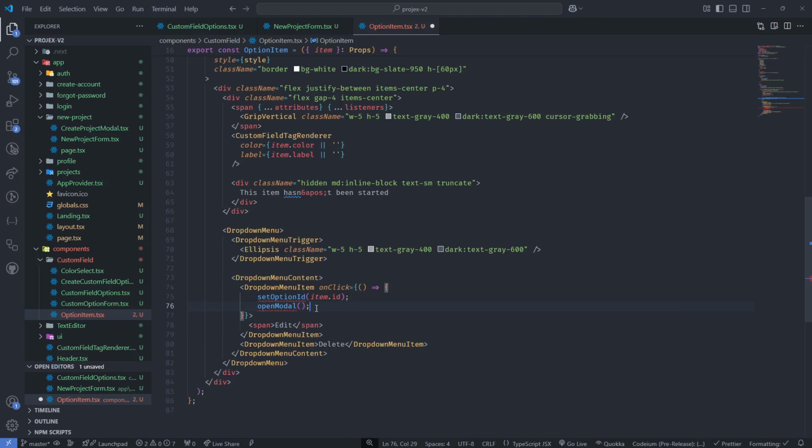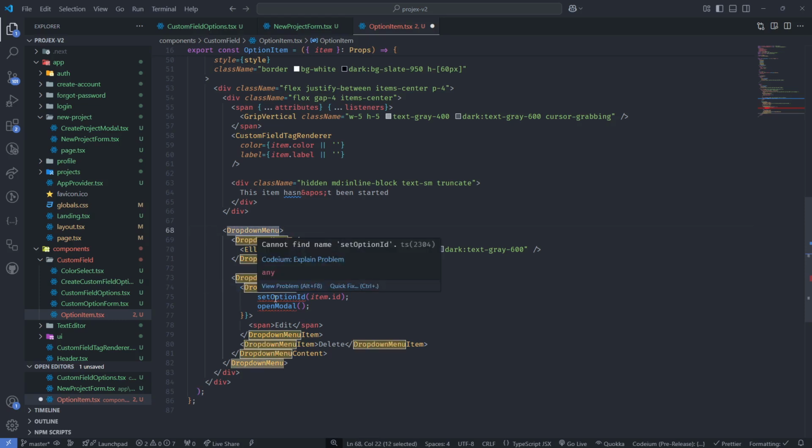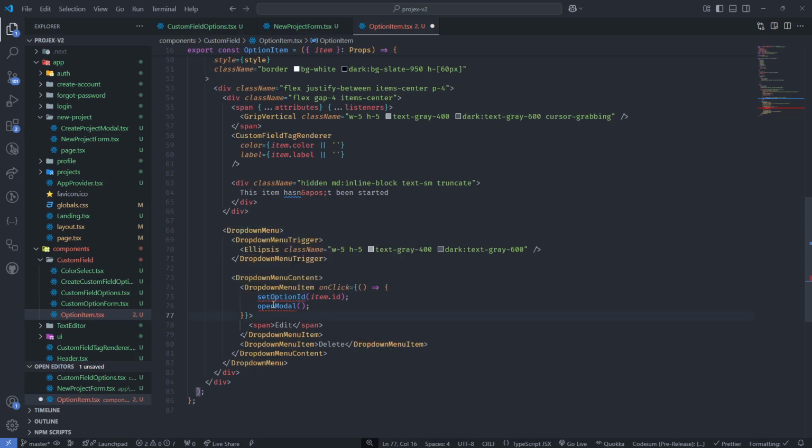So the reason why I want to do this one slightly differently is that the drop down is already a pop over. Now, if I use the modal here, there's going to be some conflicts. There's going to be some issues. Doing it this way is a bit easier than having to reuse the modal within a drop down. There's going to be event propagation issues and all that, where if this drop down closes, the modal is going to close automatically as well.